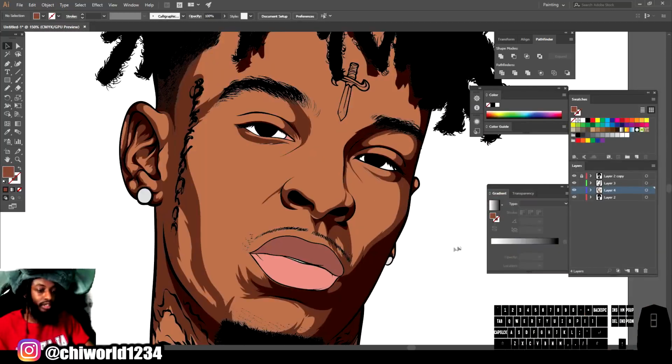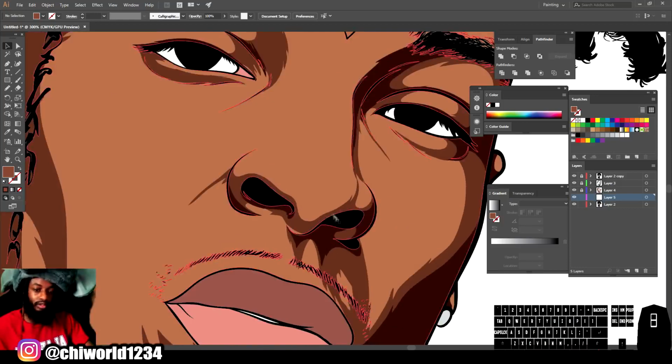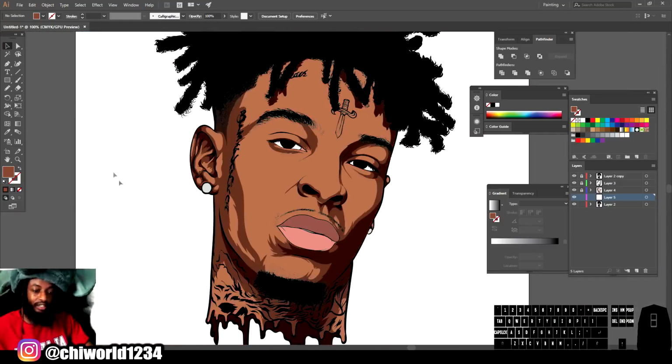That's good. We're gonna add another layer, and we're just gonna put it under the lighter shadows, because we're about to go even lighter.